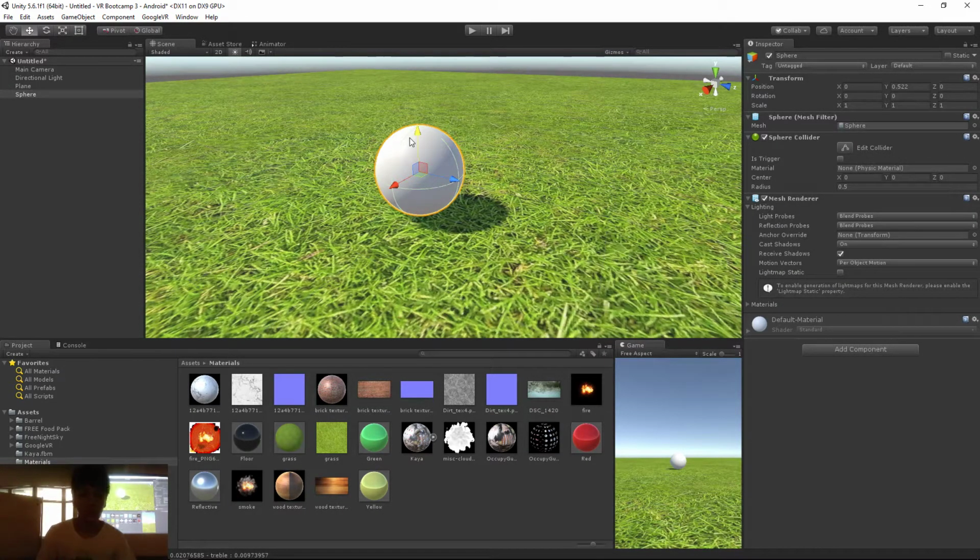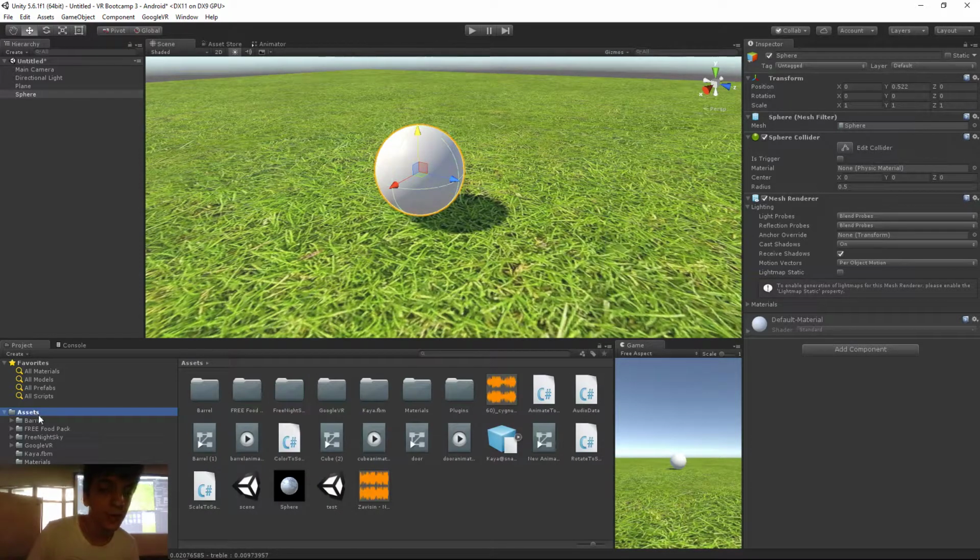So now we're gonna go ahead and create our first component, right? Now I'm gonna do something that I usually don't do in my classes, and I'm gonna show you both JavaScript and C# just for this first script, just so you can see the difference. But for the whole class, we're gonna be using C#. I'll show both, and then you can see what the difference really is.